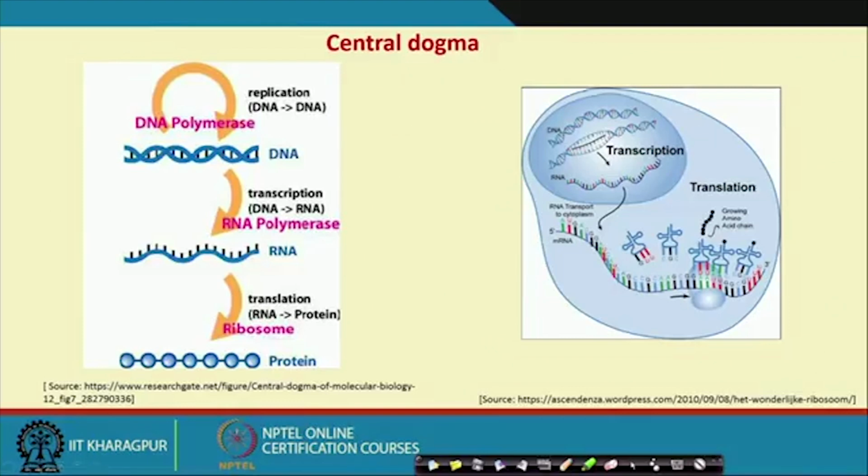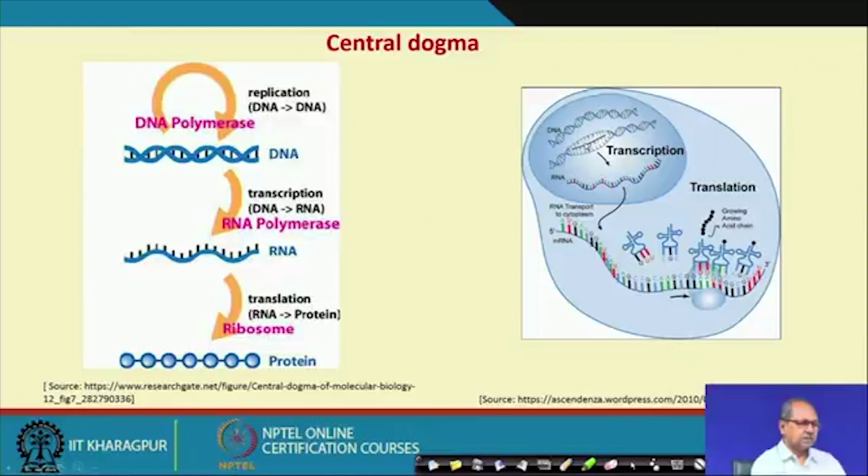This is the central dogma of our living system. So, the linear code of DNA is transcribed to messenger RNA, and then this is translated to proteins. Now, if you look at the locations, transcription happens in the nucleus to make messenger RNA, and it is transported to the cytoplasm, where with the help of ribosome, tRNA and amino acids it is translated to protein, which is the main workhorse of the cell.